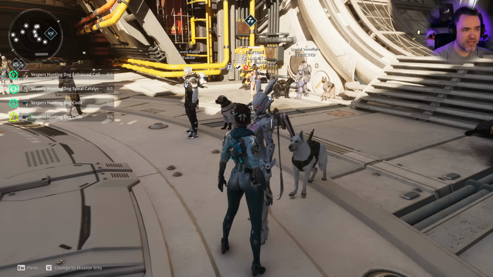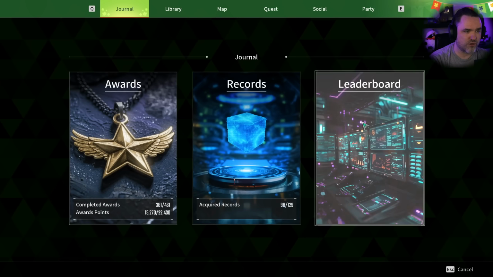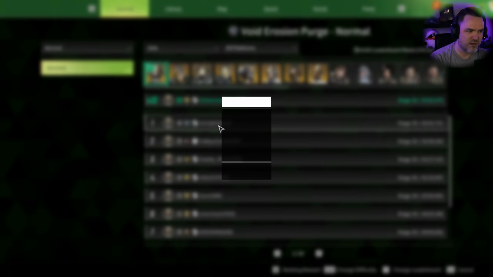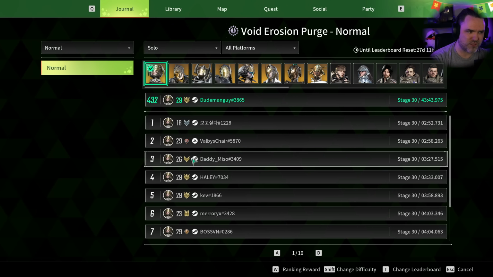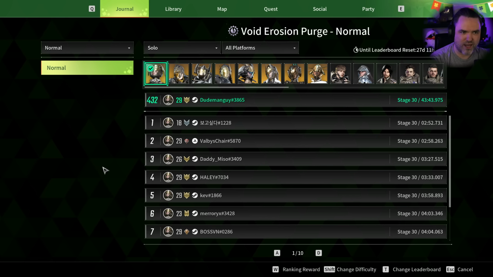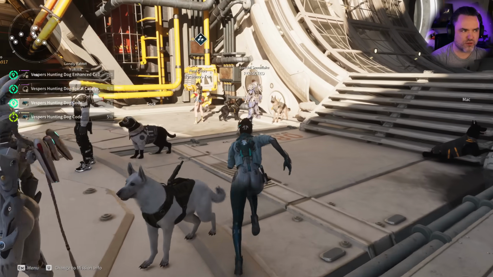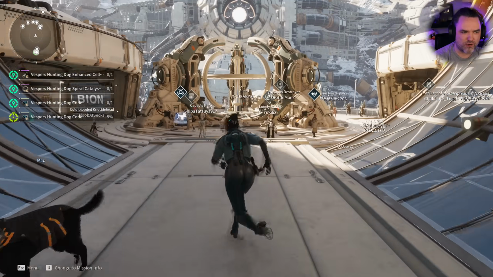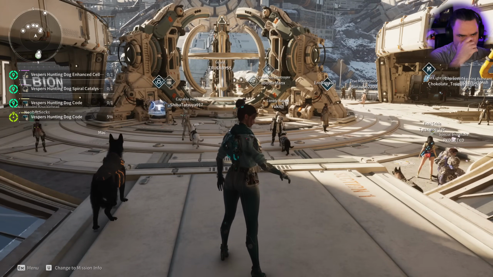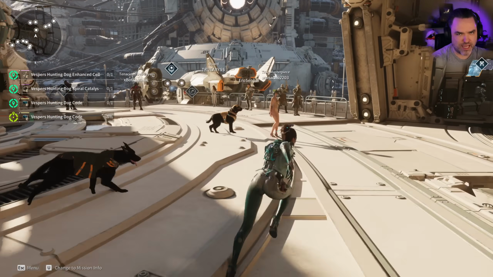However, unfortunately, it seems like you can't look at the leaderboards for this. So if we go to the journal leaderboard, you can see that these are listed here, but it doesn't look like you can actually view their inspect on the leaderboard, which honestly, I felt like the leaderboards were far more important for the inspect feature than inspecting randoms, because I feel like the leaderboards are going to be far less likely to cause griefing if you could just inspect the people at the top rather than people that are in your party or are walking around. But I think it's a net positive for the game, despite whatever issues we may run into with griefing or gatekeeping and that sort of thing.